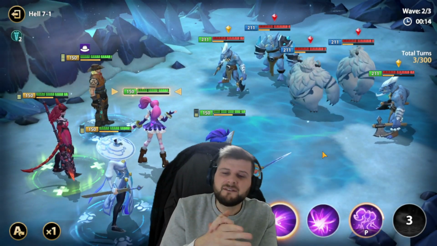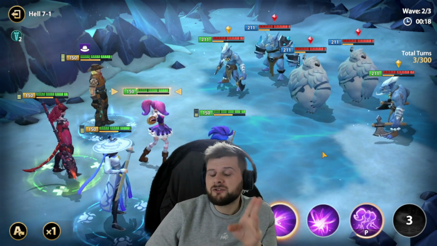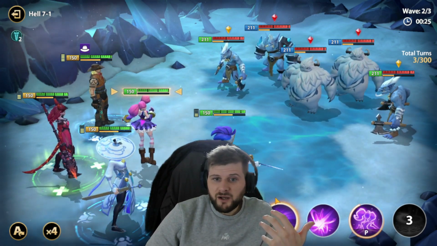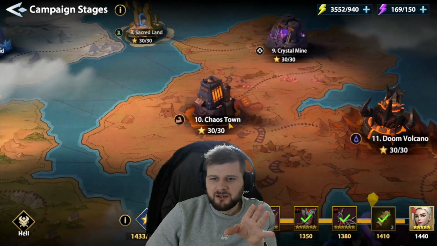This is Hell, stage 7. Yes, it's not the later stages of Hell, but I still do use him in certain areas. Obviously, he's got guaranteed crit rate back up straight away for this wave, but he's not going to have the chance to use it. Using him to help clear waves is nice.